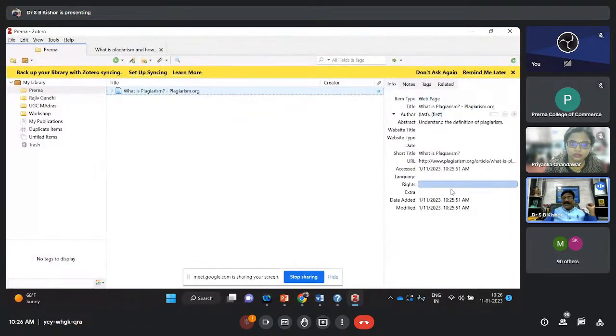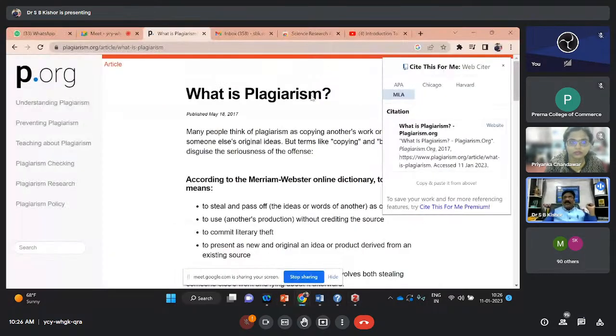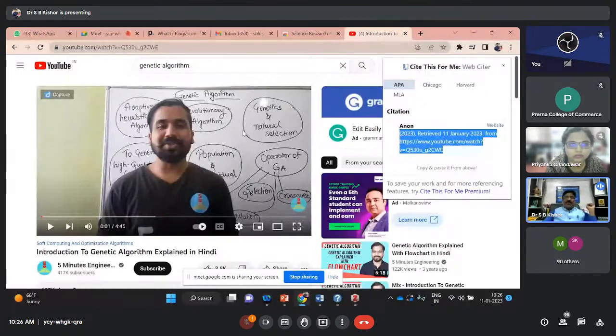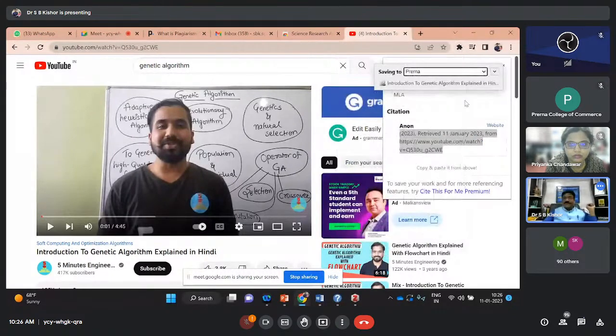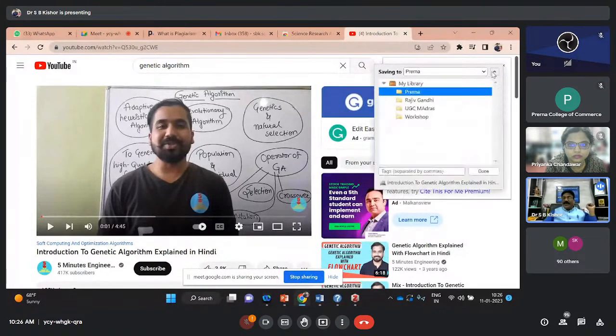It has extracted the entire information of that particular web page. Similarly, try one more thing. Assume that this is again something you would like to extract the information from. Again, click on Zotero, and save under the Prerna folder.